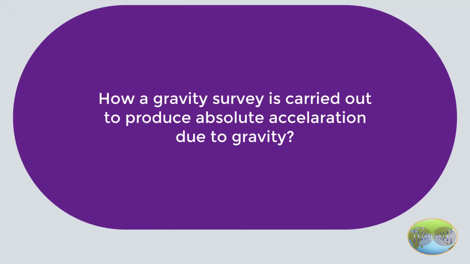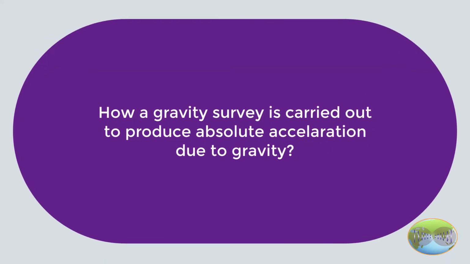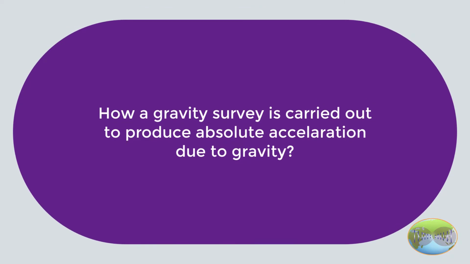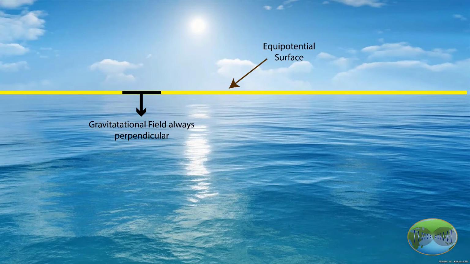In this video series, we will talk about how a gravity anomaly survey is carried out and what the different corrections are and how they are applied to the raw data. Before we begin, it is important to get familiar with two terms. The first one is geoid. This is an equipotential surface that best fits with the mean sea level. So this coincides with the surface of Earth but has some regional undulations.